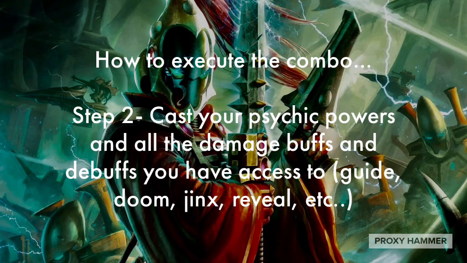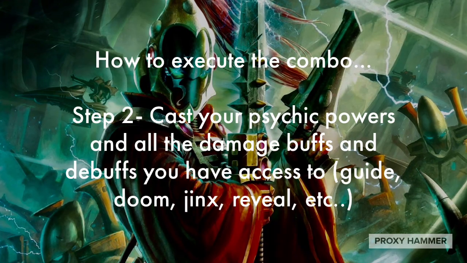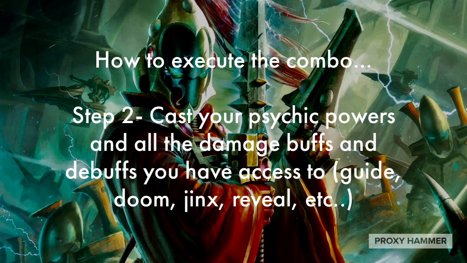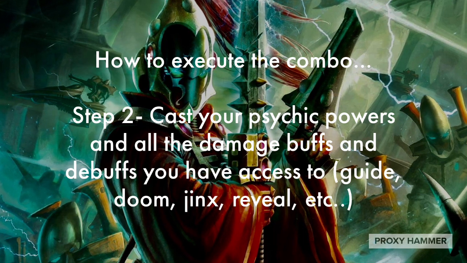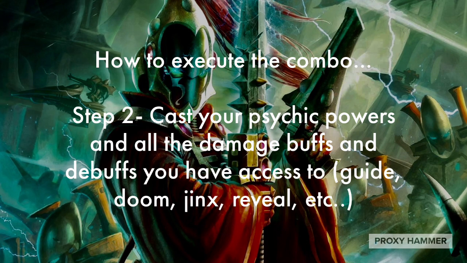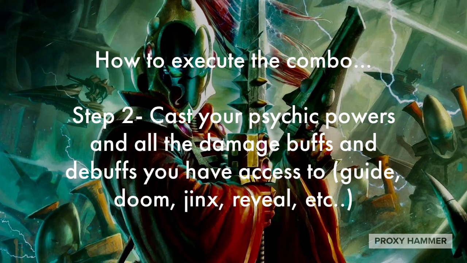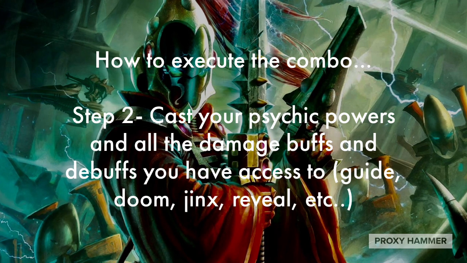Step 2, you're moving on to the psychic phase at this point. Cast all your psychic powers, your guide, your doom, all the damage buffs you have, and the debuffs you have access to. Jinx, reveal, everything you have the power to cast on enemy units within the range of those Dire Avengers, now is the time.